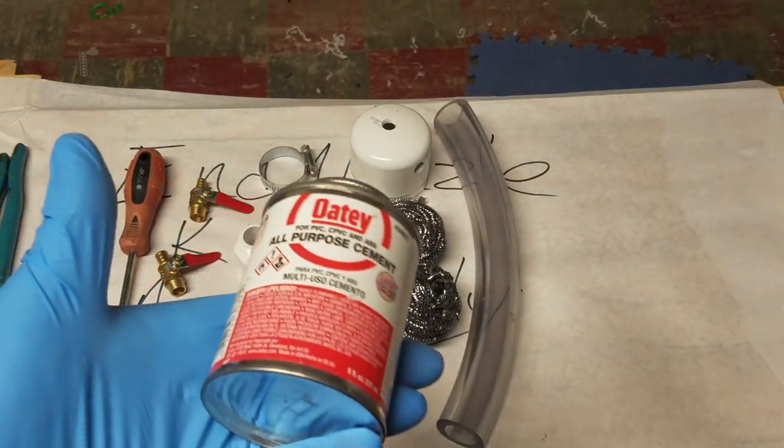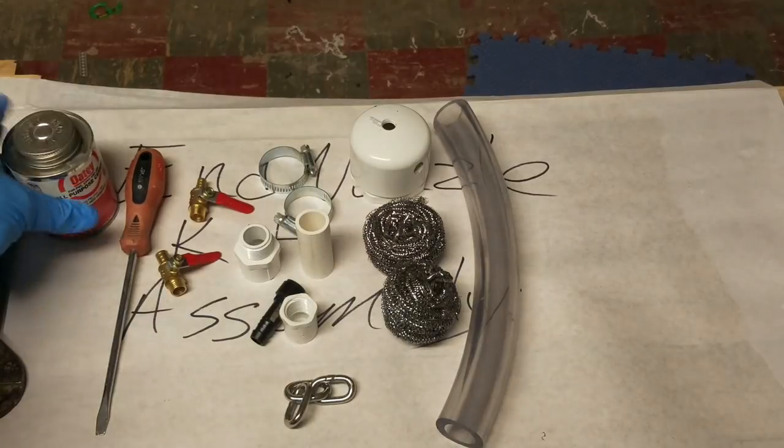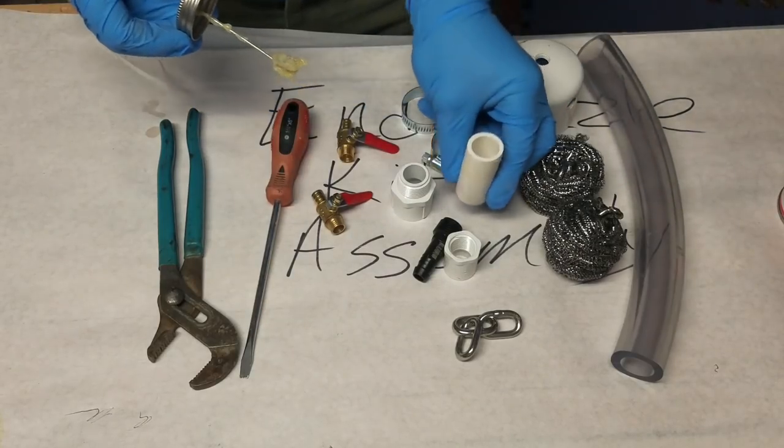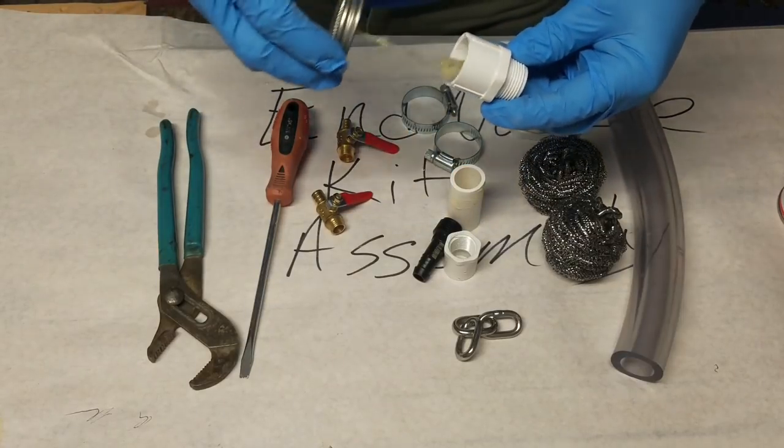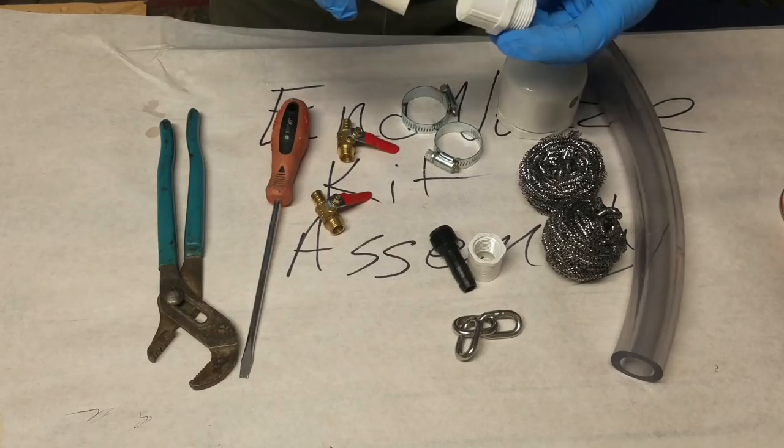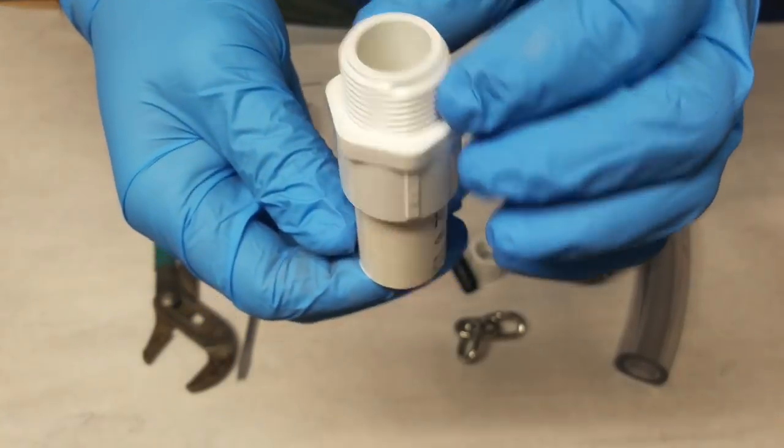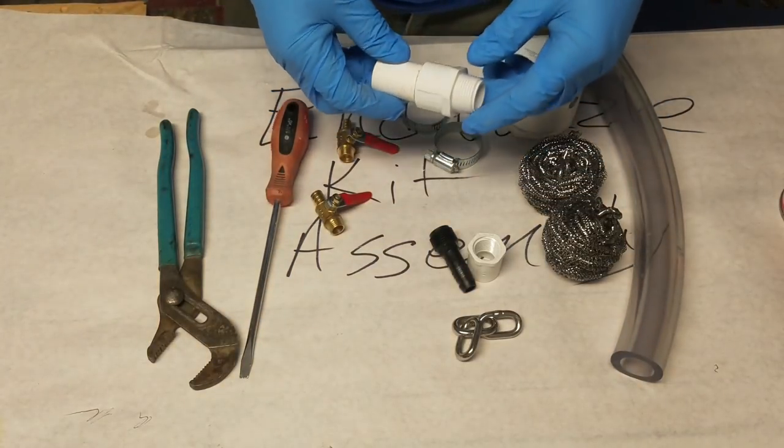Along with your all-purpose glue, a small can will do. This is all you'll need. Put a little dab of glue all around your pipe and on the inside. It's a quarter inch long, and just glue it into your adapter thread-to-slip bushing.